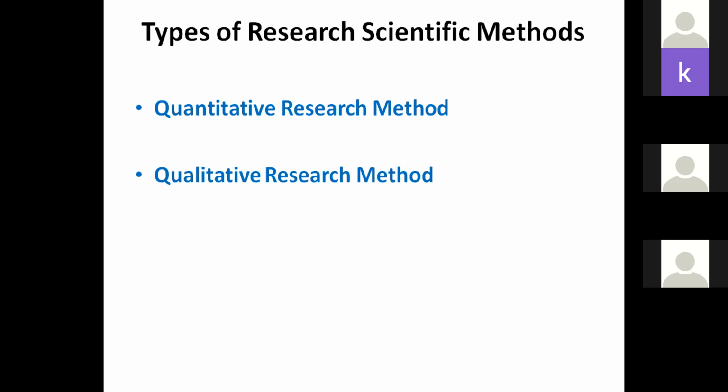So while there is a depth to the research method, the results are very hard to analyze in case of the qualitative research method, because it totally depends on the views and opinions. So it becomes a little bit difficult to analyze. Whereas if you deal with the number, then it is very systematic and structured, and you are going to get proper accuracy in terms of the quantitative one.